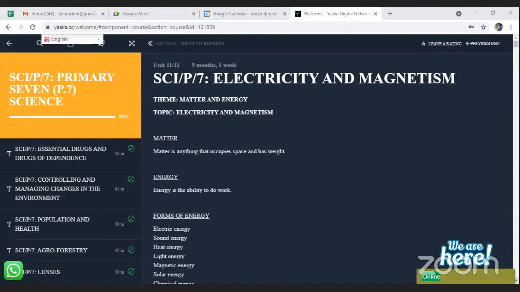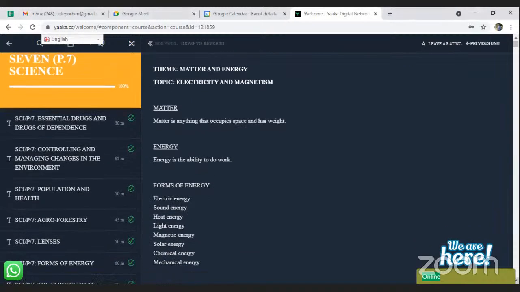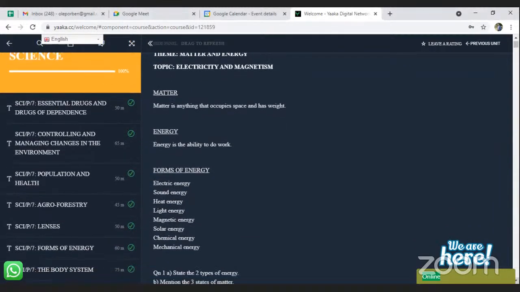Next time, as I want you to start this unit afresh, you'll write it systematically and neatly. I will need to check even your books one day if I get a chance. I need you to write it neatly, starting with this arrangement. Matter. So what is matter? Matter is anything that has weight and occupies space.